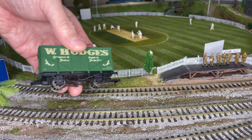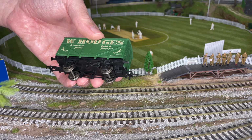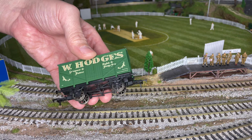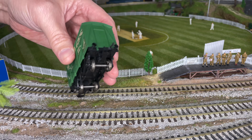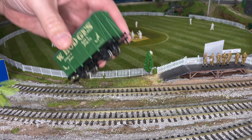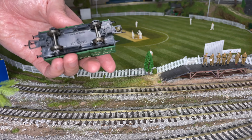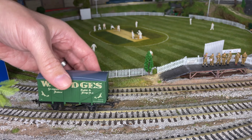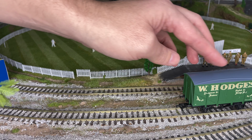First of all, let's just start off with Hodges' van here at the moment, our green grocer. And it's a wonderful resplendent shade of green, as we'd expect. And of course, these are Dapol wagons. I've never had a Dapol wagon before, but it's got these NEM couplers on it, so very much just pop it on and get going, and it's a nice tidy one. So let's add that to the track and bring that down for a minute.